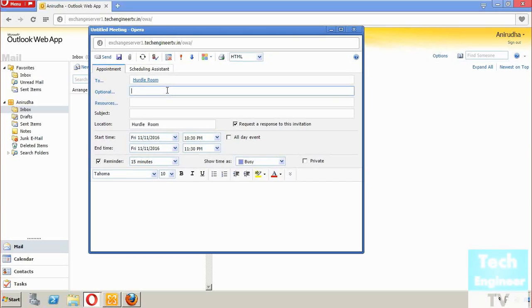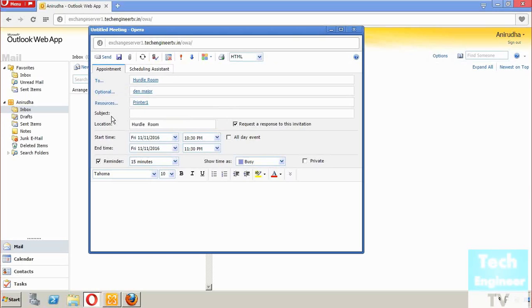Now optional, meaning with whom you want to do a meeting. So optional is there, for example, you want to meet with Dan Major. Now the resources it requires, for example, the printer of the department. So say printer 1. And the subject, why this meeting is happening.